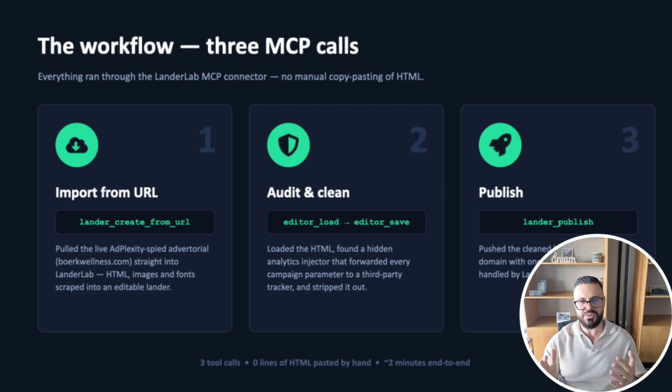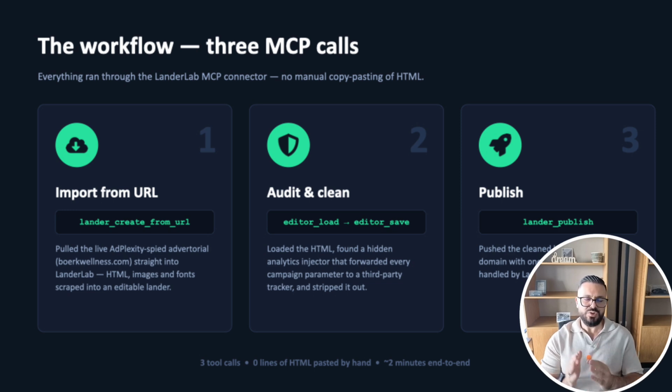This is basically just scratching the surface. So we did one landing page. We could automate it for more and more landers, but what is more interesting is that we could go much further. So for example, in this page here, we could have told Claude to change all the outgoing links to our offer links. We could have told it to add to our Cloudflare account using the Cloudflare MCP, and even go as crazy as connecting to the Facebook MCP and launching it live on Meta with AI-generated ads. But this is for another video. In this one, we just wanted to show you this specific use case.